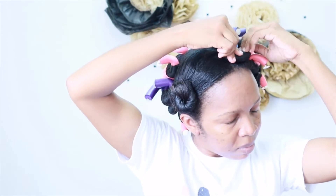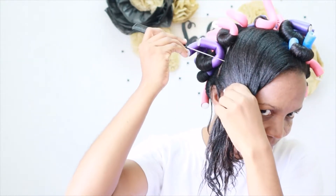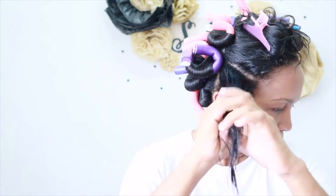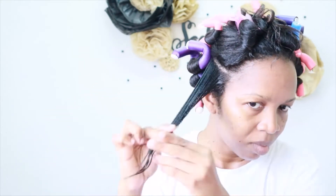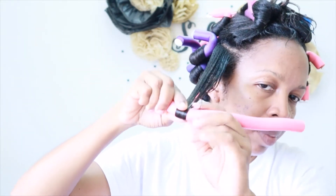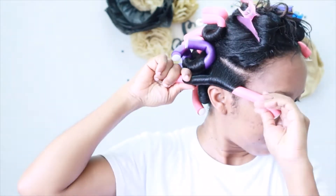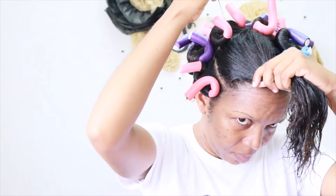I'm following that same technique throughout my hair until I'm completely done. I am trying to create large sections because that is what worked really well for me last time. You would be surprised how much body you get from using large sections. You do not need to separate your hair into very small sections because these large sections still give you a lot of body. You will see during the takedown and fluffing stage how much body I can create even though I used large sections for my rod set.